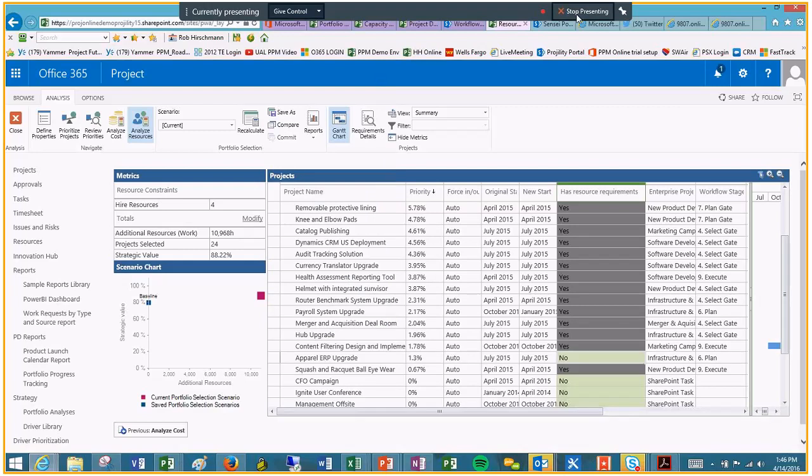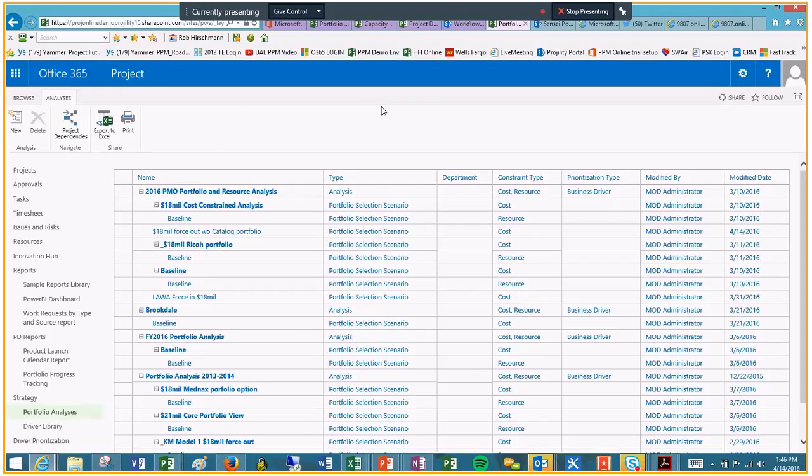And then we can get different levels of portfolio reporting. We can start to look at when products are going to launch, or what's the progress of the portfolio, or get information out and get dashboards on the entire portfolio and roll portfolios up. So PPM, Project Online, allows you to do this in an automated way. Okay, I'm going to hop back to our presentation now.